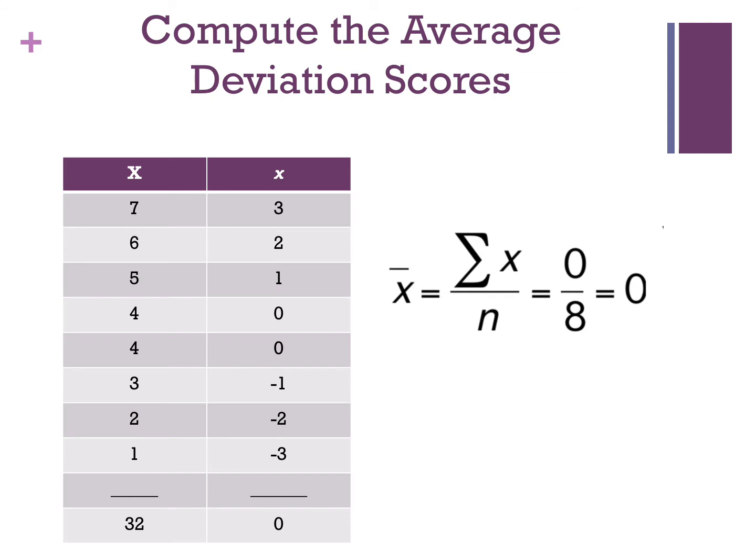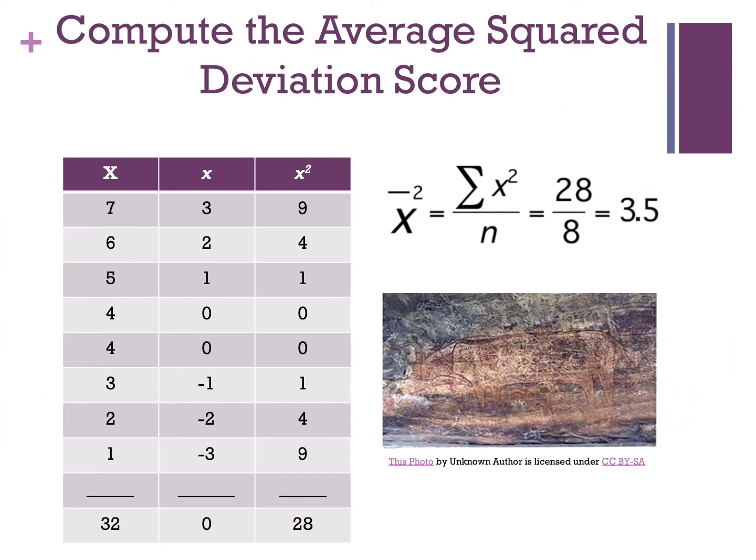If we simply average the deviation scores together, we'll always find in every data set that the mean is 0, as we found here. Add up all the deviation scores, divide by n, which is 8, and we're going to end up with 0. And this is not very helpful. The troublemakers in these computations are these negative deviation scores. So what can we do to convert them to positive numbers? We could take their absolute values, or we could square them. For algebraic reasons that I'll explain later, it's more useful to square them, so that's what we'll do.